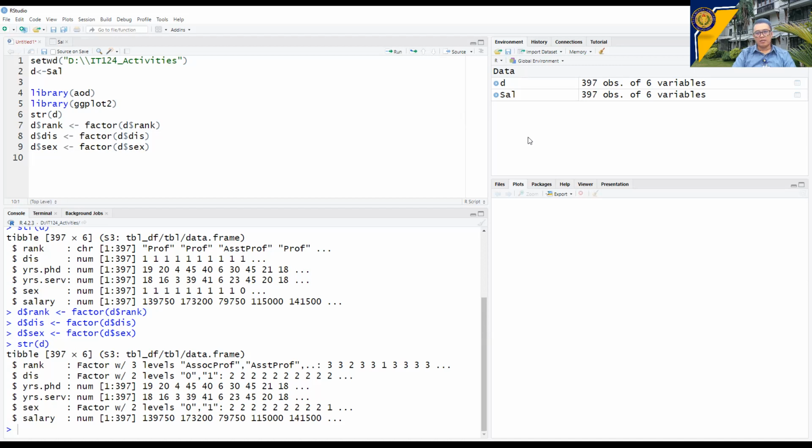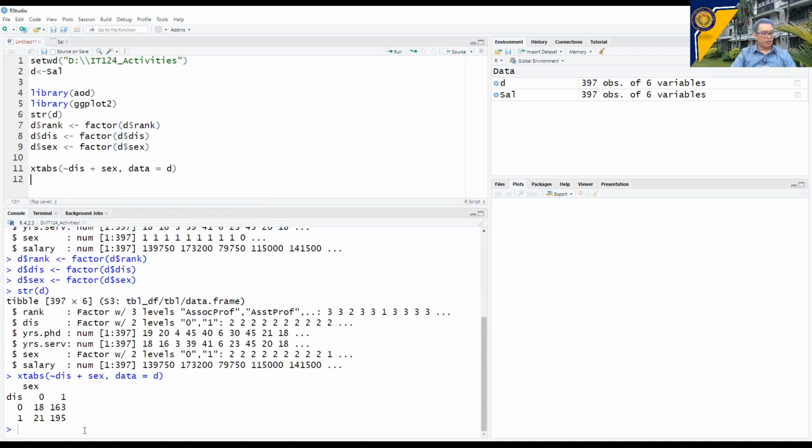How many males are there taking up this kind of discipline, A or B? To do that, we're gonna have to use the xtabs, and then the tilde, the variable discipline, and the sex. The data is coming from D. Let's check.